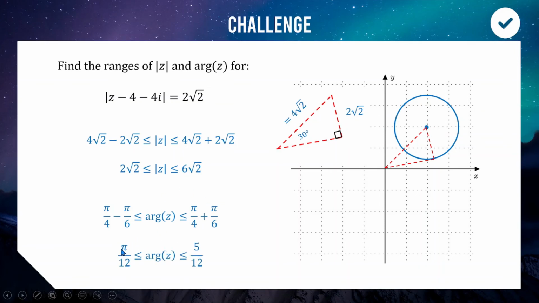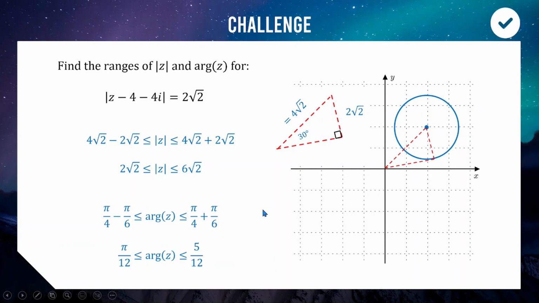And that gets us the range of our argument. It's going to be between 15 degrees and some other number. Hang on, let me math this. 45 plus 30 is 75, okay? That should be 5 pi on 12, not 5 on 12. Should I edit that out? Oh, probably not gonna. Anyway, pi on 12 and 5 pi on 12 are the two ranges of your argument.